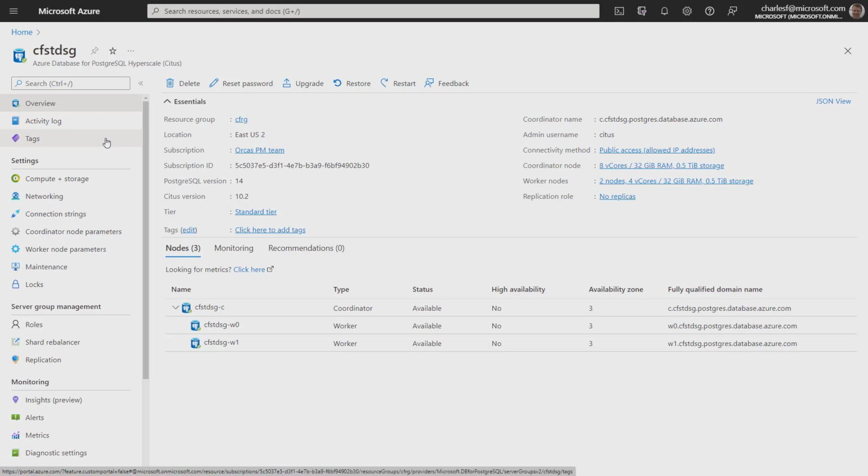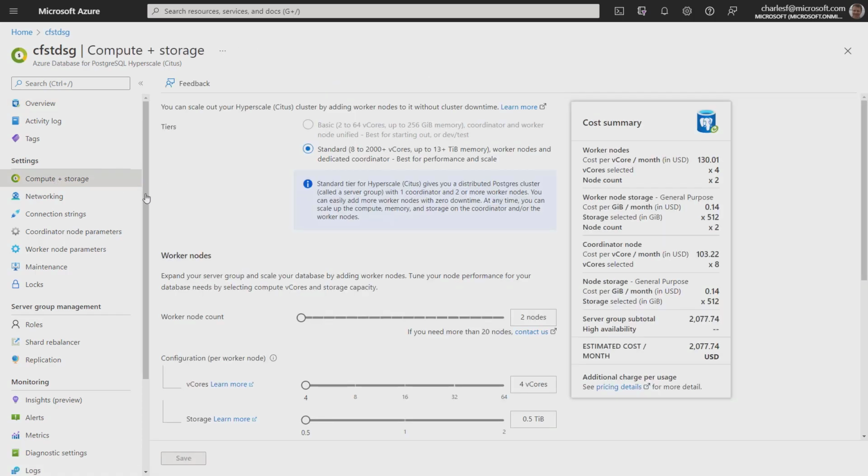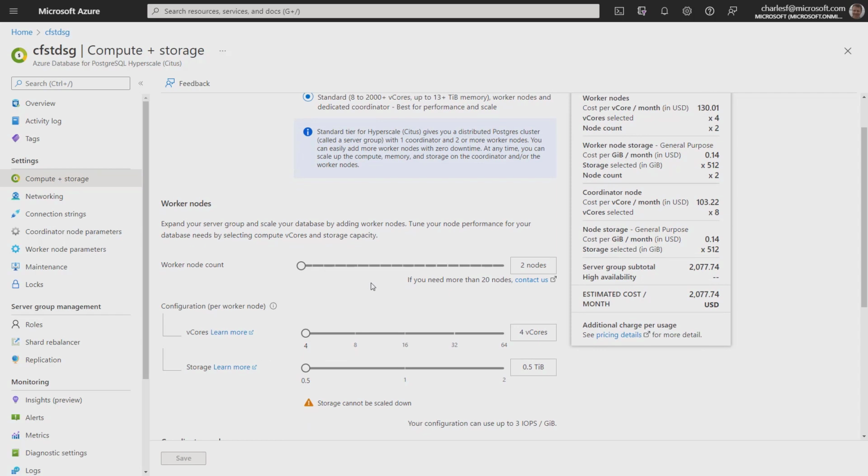If we jump into the Azure portal now, I can show you a quick walkthrough of some of the features that I've just described. Let's start with the scaling and high availability. I can click on compute and storage, and here you can see I'm running a standard cluster where my worker node count is 2. To scale that cluster out, similar to how I talked about online scaling and then ultimately shard rebalancing, I simply move the slider and the numbers move. I won't scale it right now, but you get a sense for how easy it is to add compute to the cluster.